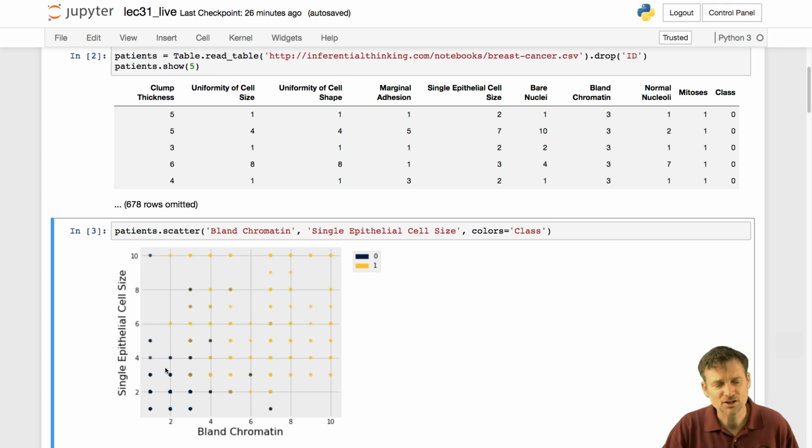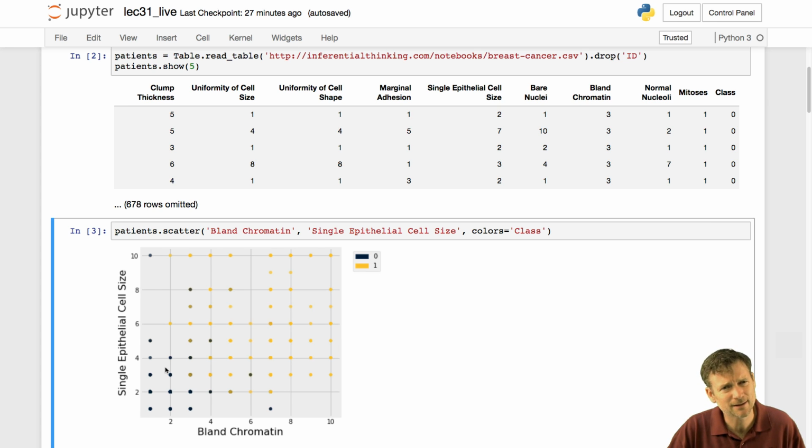Okay. And I started to do this for different pairs of attributes, and it's interesting. It suggests that these attributes do have some value in predicting benign versus malignant. It's not clear exactly what rule we should use, and as I looked at the data, and as we'll discover as we go on, there's really no one or two attributes that's enough to do a really good job of predicting. You really need to use all of the attributes to make the most accurate prediction, but just for visualization purposes, we can look at two of them at a time. Okay, so that starts to get you a feeling for what's in the data set.